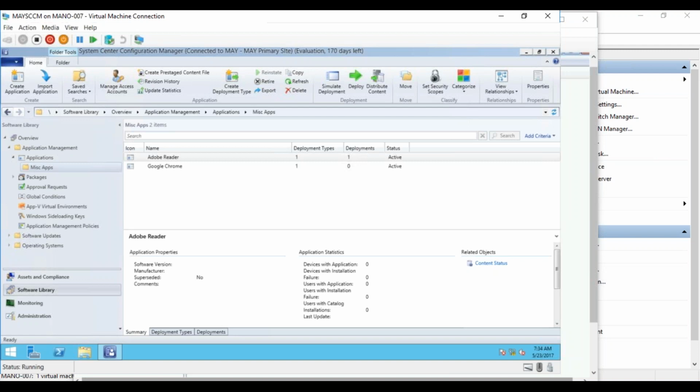Okay, so it will not say failure. In this case, deployment failure will only happen when the policy is already downloaded, and after that something happens, like it is not able to download the content, or it has downloaded the content but it is not able to install it for some reason. In those cases you will see a failure. But while it is trying to install and the policy itself is not downloaded on the client machine, that means the machine is offline, it will not show it as failure.